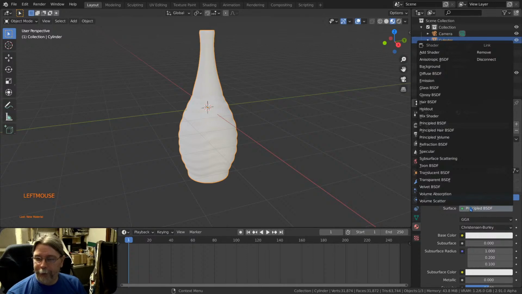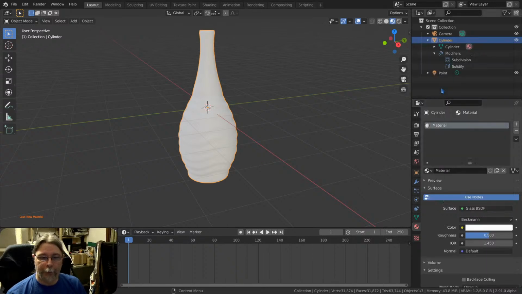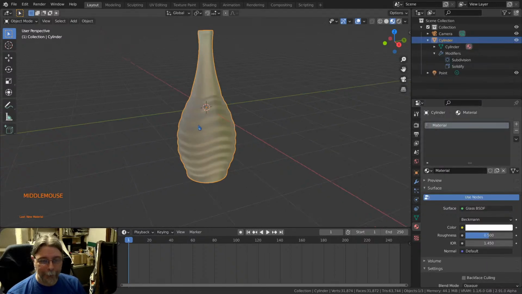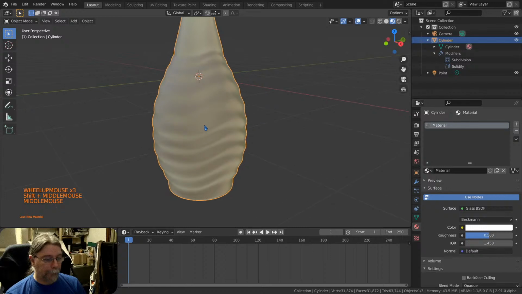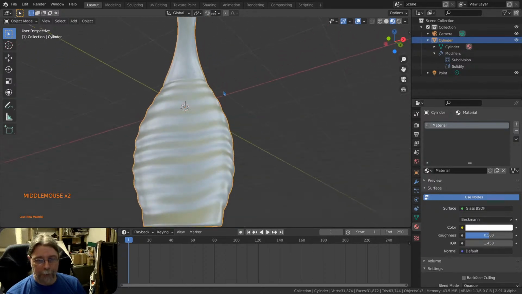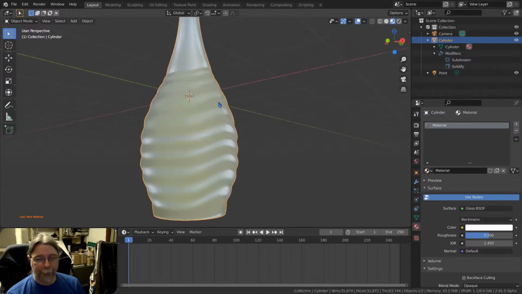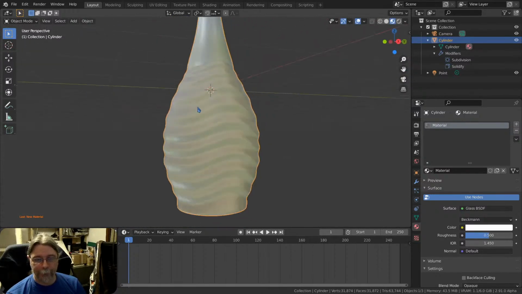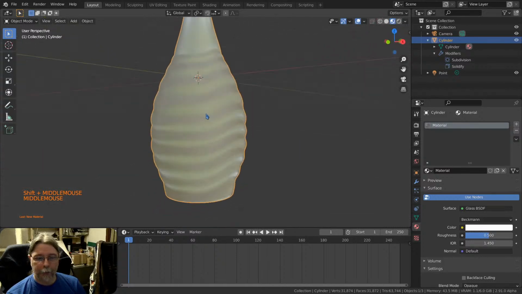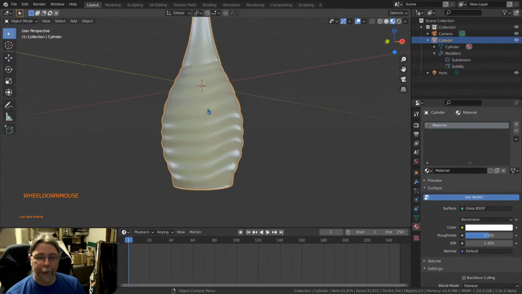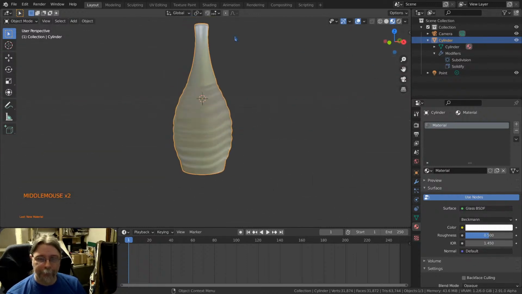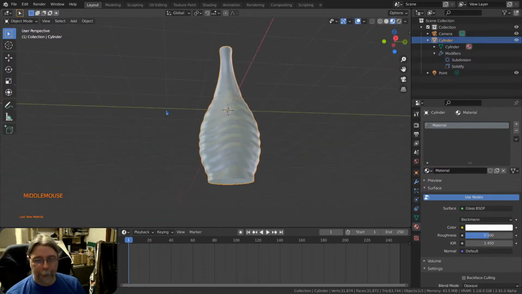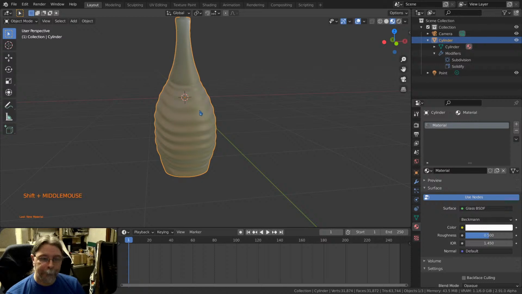We don't want a principled shader though, we want a glass shader. This is a very, very simple shader that gives you nothing but glass. And already it does something here. It doesn't look flat anymore. The surface already looks a bit like frosted glass. It reflects something. Where is that coming from? This is called an HDRI, or an environment. It's a big spherical texture that wraps all around the scene and is reflecting from the surface of the glass right now.